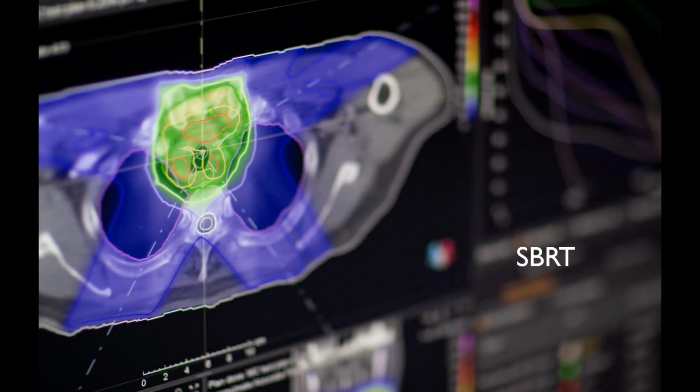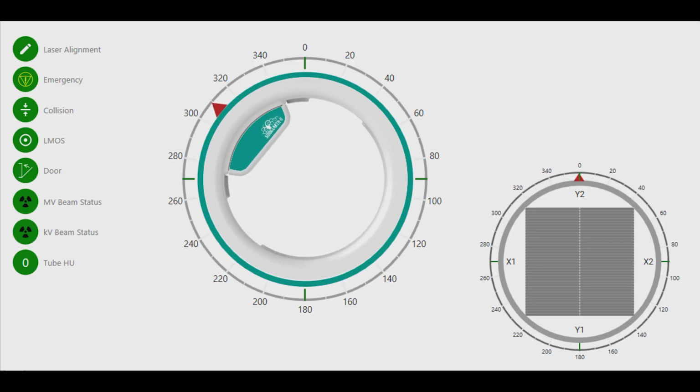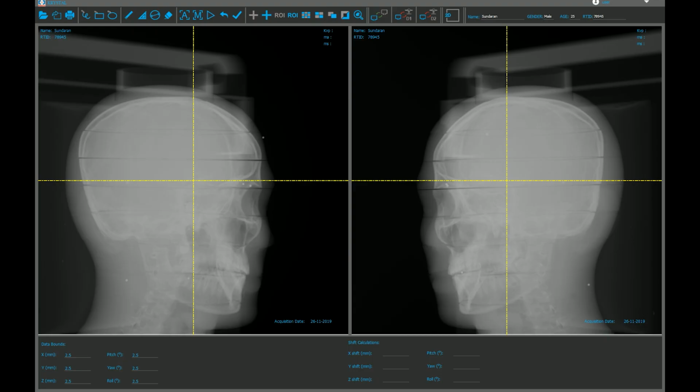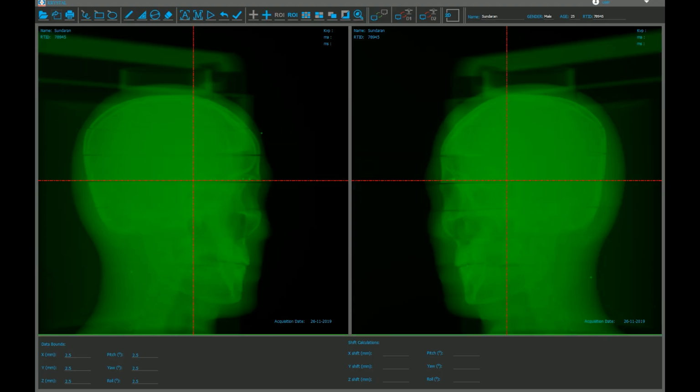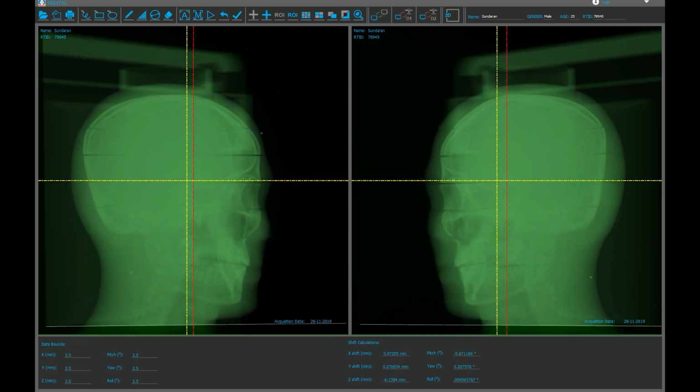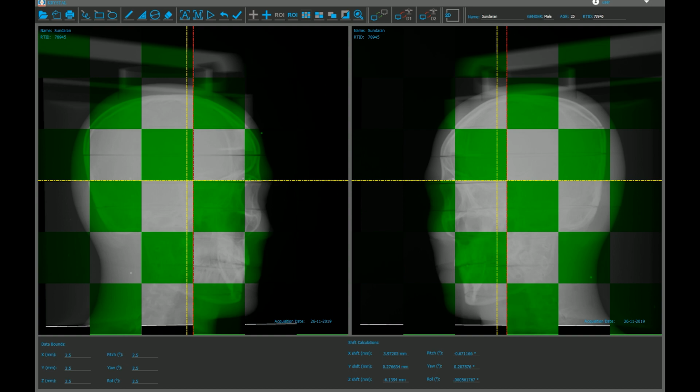Delivery of unflattened beams in SBRT requires high precision and accurate patient positioning. Dual KV imaging system present in Siddharth II enables us to generate stereotactic images to verify patient positioning in less than 5 seconds. This allows the clinicians to acquire intrafraction imaging and shift corrections in 6 degrees of freedom before every unflattened beam getting delivered.